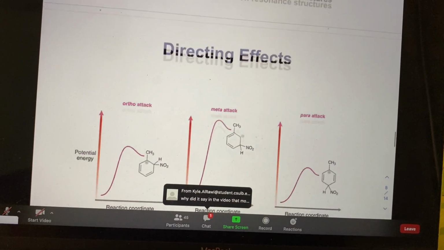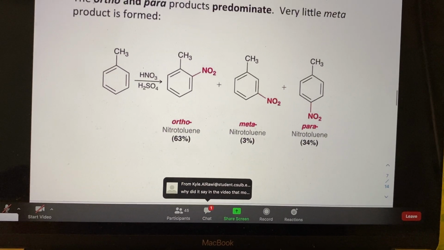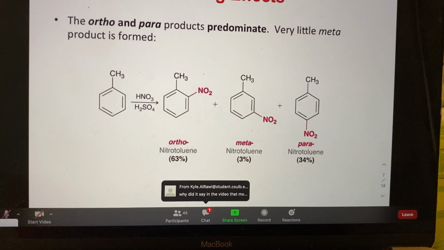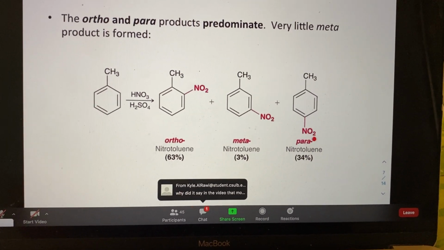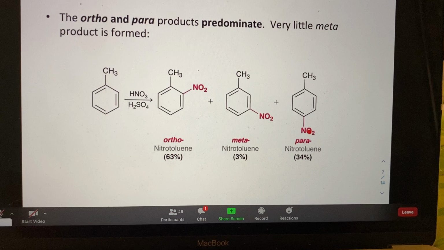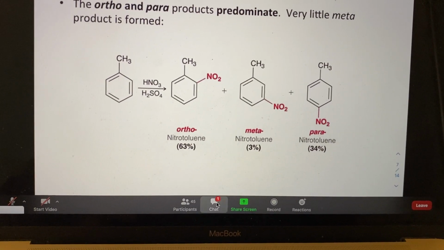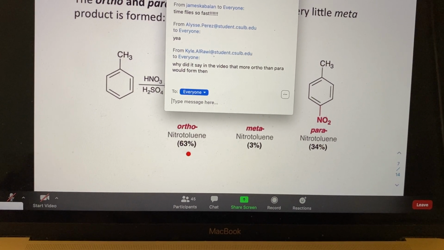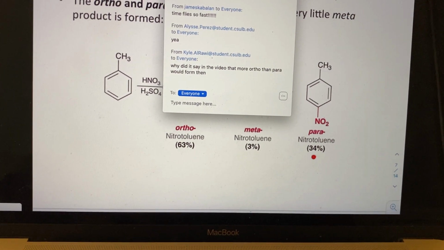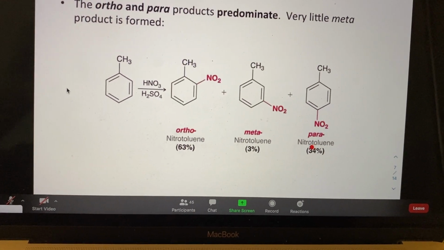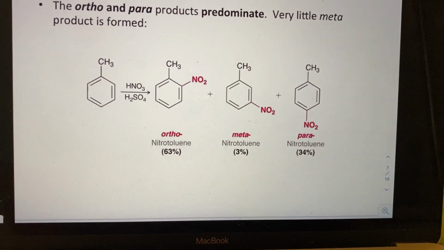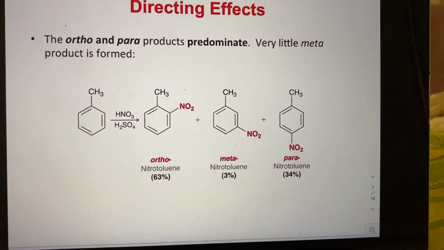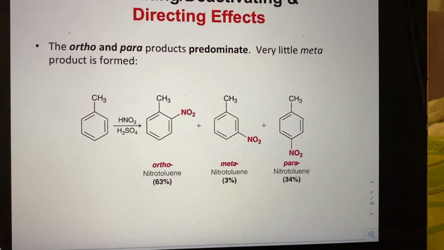And then last, I'm going to slide up here for a minute. Then the question is, okay, he just said that the para group in this particular case should be more stable because it's further away from the methyl group. But what's going on with these numbers? It looks like the nitro compound is the major product, and you get more for the ortho compared to the para. And this is really getting to my final point and seeing Kyle's question. There's more ortho than para.